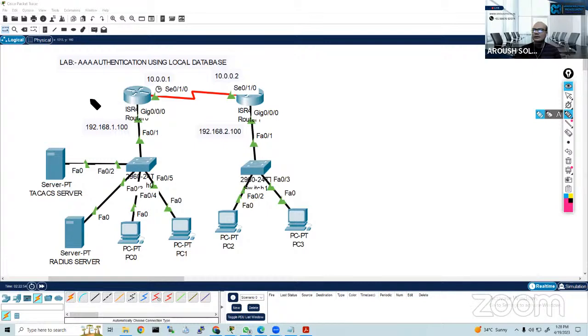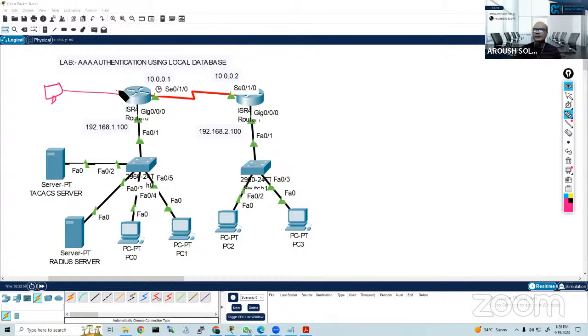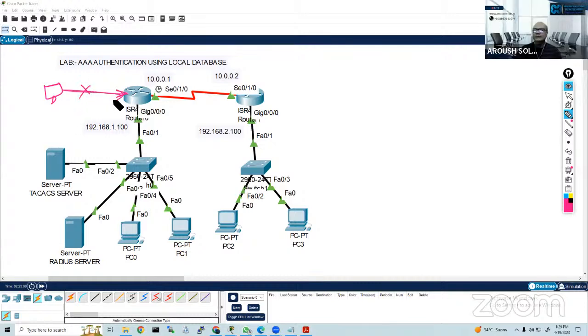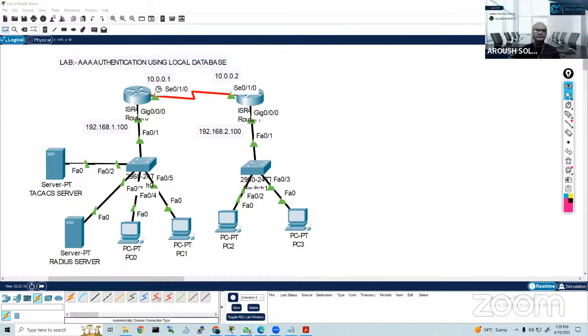No. Suppose this is my computer and I connect the cable to the router, do you allow him to access it? No, right? Only if you know the username or password can you access. This is called your local database. It's very simple.